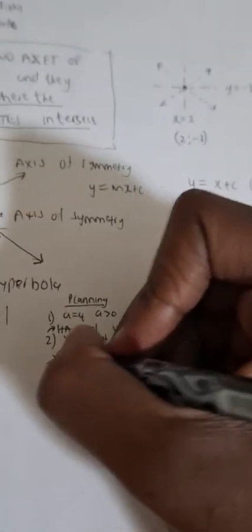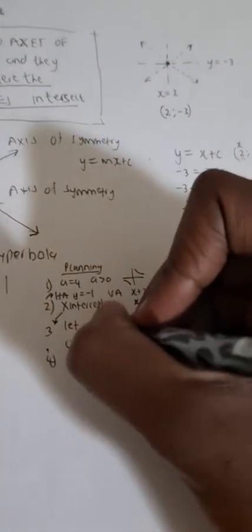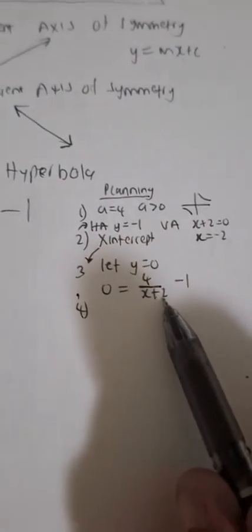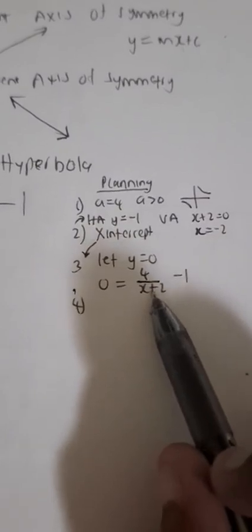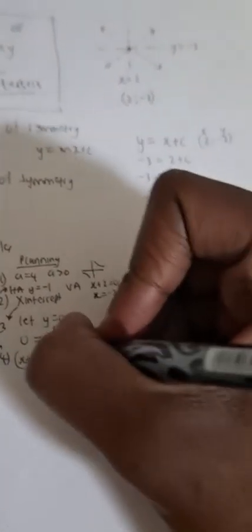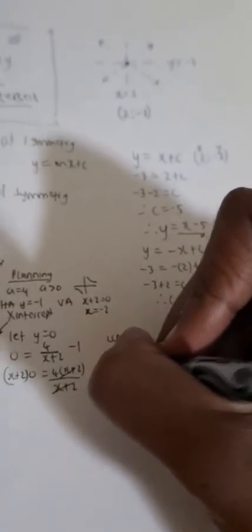So for the x-intercept, we let y be equal to 0. We say 0 is equal to 4 over x plus 2, minus 1. Now it's like we are doing term 1, solving for x for quadratic equations where we've got fractions. So what we do is we can see that there's an LCD, which is x plus 2. What do we do with an LCD? When we have found it, we write down the restriction: x cannot be -2. Then we take the LCD and multiply the left and the right by the LCD. So obviously you're going to say x plus 2 times 0 is equal to 4 into x plus 2 over x plus 2. We know that's going to cancel, and we also say minus 1 into x plus 2.